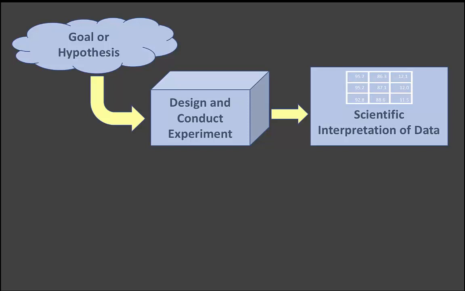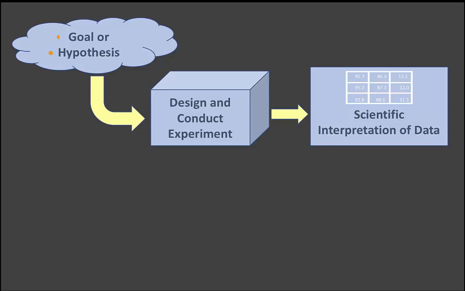Typically, we conduct these types of experiments because we have some type of hypothesis that we are trying to verify, or maybe some other type of goal that we want to establish. It might be that we want to determine a particular parameter, a particular scientific quantity, and we want to get a level of precision that's better than we've had before, as one example. So we are motivated to conduct the experiment based on scientific goals.